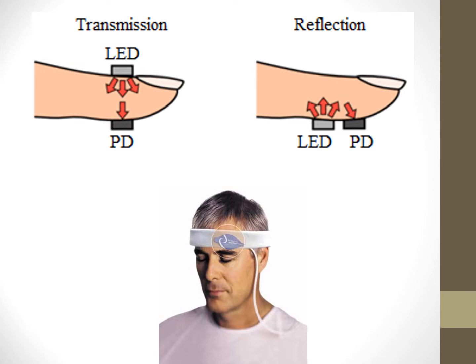I would question the accuracy of those because the light source and the receiving part are so far apart that it may not be picking up accurately what's going on, because now the LEDs have to travel that much further before it's received compared to one where they're close together. Their proximity is a lot more optimal for better accuracy with the LED and the reflection. So they have to be close together. The closer they are together, the more accurate that signal is going to be. That's why I'm not a big fan of the finger probe that's stretched out across the forehead.